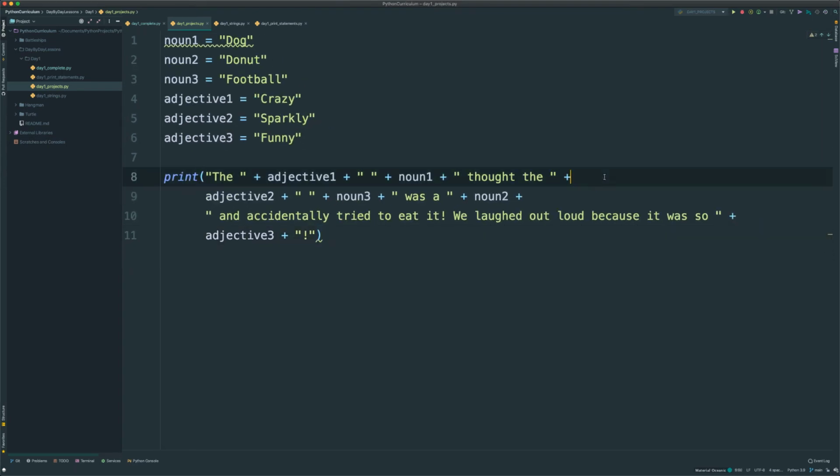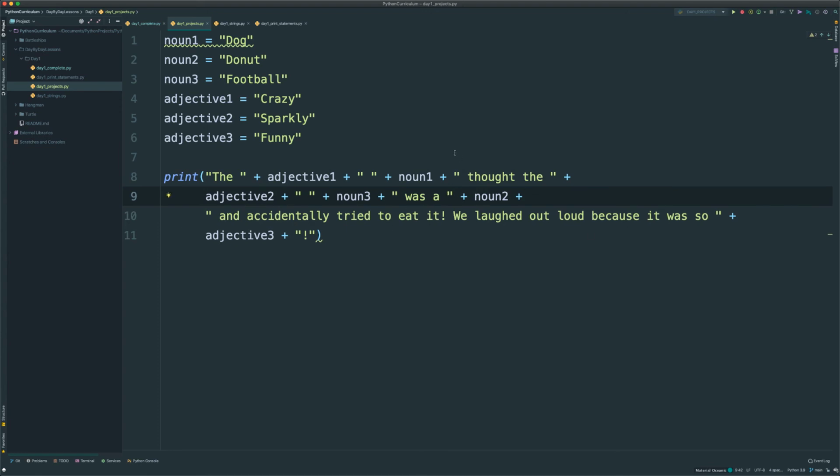And in case you haven't noticed, because if you put this all on one line, it would be really long, I've just gone ahead and pressed enter after each plus sign that I wanted to break the line off at, and that's totally fine. Your code won't have any errors, and it should still run fine as long as you didn't delete anything when you press enter.